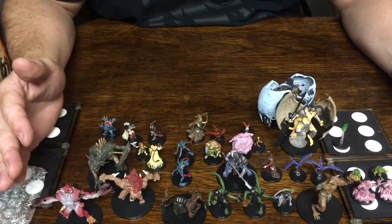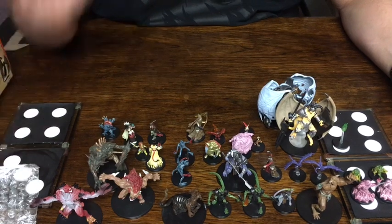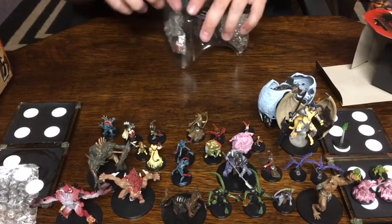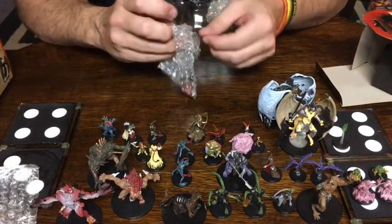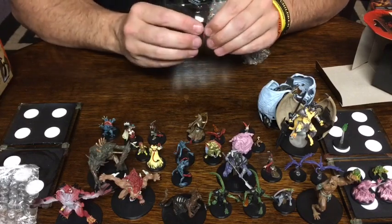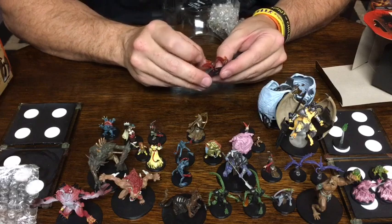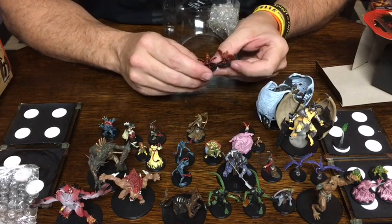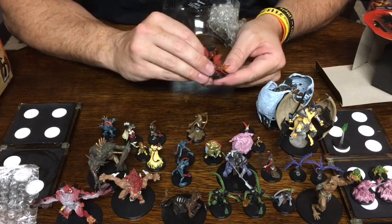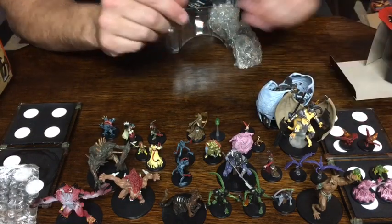All right, there's the first brick. So now let's go see how we fare with the second brick. All right, we're getting another double here. It's the Imp, but I mean, you can have two Imps, especially these fire Imps blazing as they go. So that's okay. Those are two doubles you can live with.